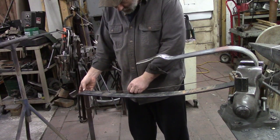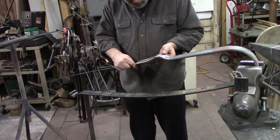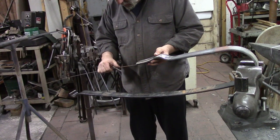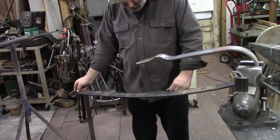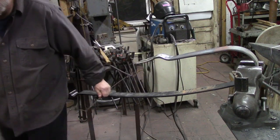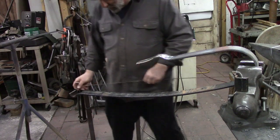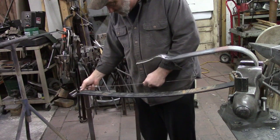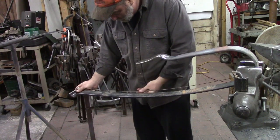So I want this thing to match up into here, about like that. And I guess I need to know how long I am before I start bending too much. I'll put me a mark on this thing. And this is a lot of what I do, is fiddly and fiddly and fiddly. Anybody can bend this end because it didn't have to match anything. This end's gonna have to match. And I can't heat up but so much of this at a time, so that's your trouble.